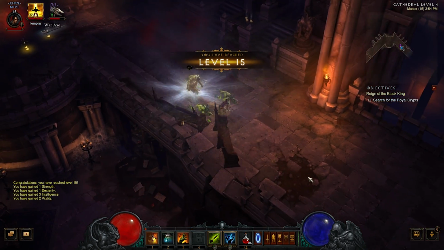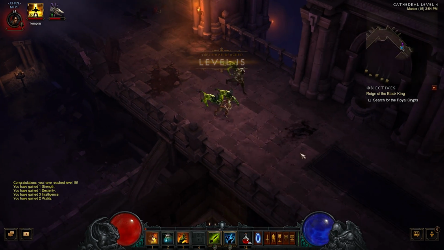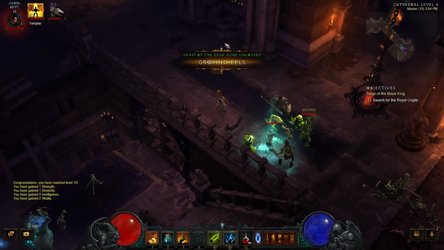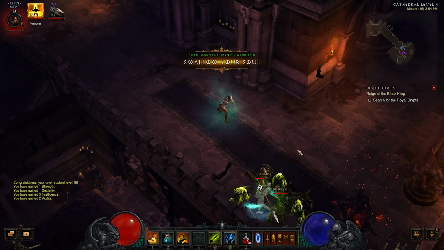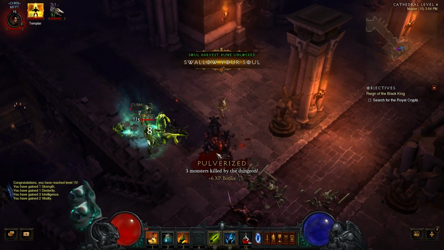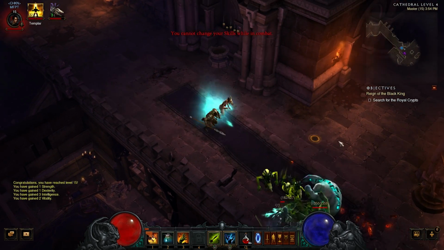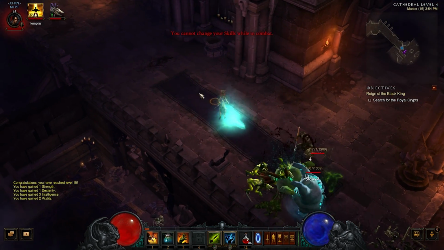All right, level 15, what do we get? Tell me what we get. Come on. We get Groping Eels. That sounds attractive. What is that? A Grasp of the Dead rune. And we got a Soul Harvest rune, which I'm not using. So let's see what Groping Eels does.